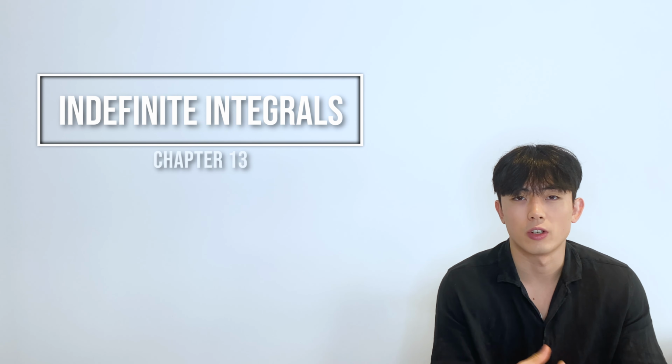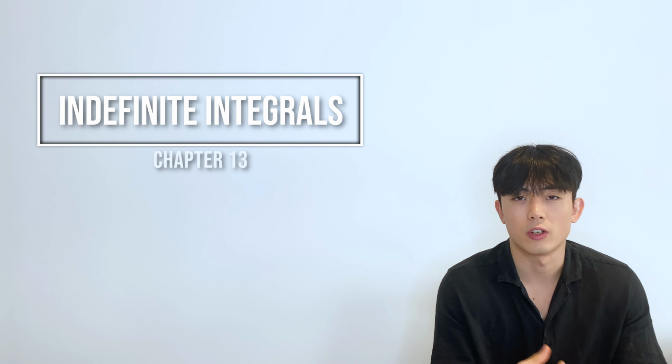So first things first, when we differentiate y, we get dy by dx. That's what we do when we differentiate. Integrating is actually the opposite. We start off with dy by dx and we're trying to get to y. So we're trying to integrate to y. And you'll normally see something like this. This is the integral sign, and you'll see a function in here. I'll write it as f of x. And then you'll see dx like this. This just means that we have to integrate the function with respect to x. It's a very basic thing.